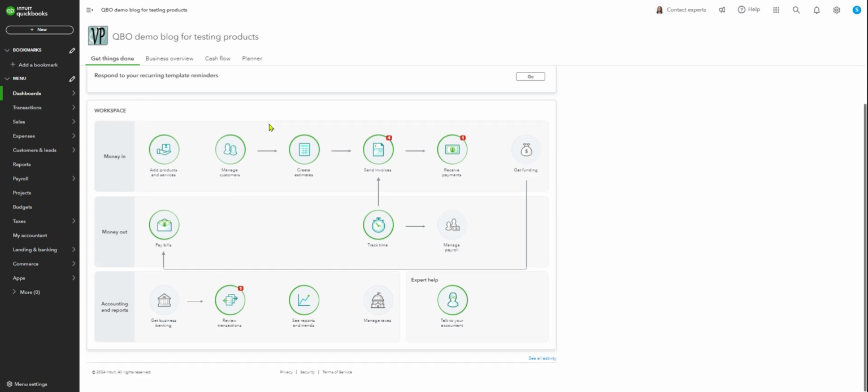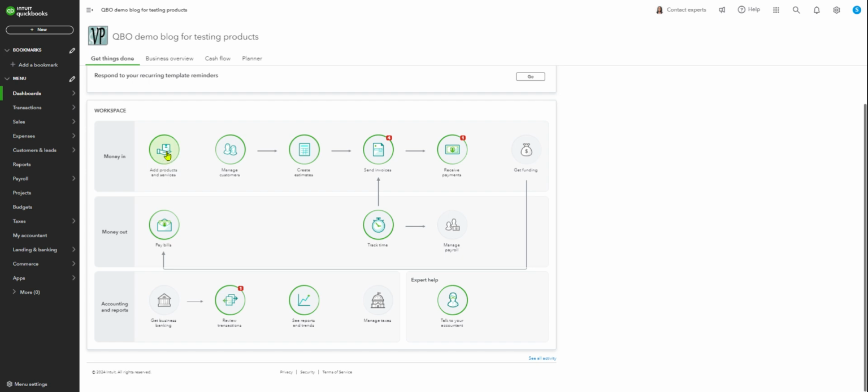Okay, so now once you're back here, it's money in, money out, and reports. Those are things you have to remember. Money in is when you invoice your customers, your clients. These are the steps: add products and services. Whenever you have a sales form, like a sales receipt or invoice, it will ask what's your code, are you selling services or products.